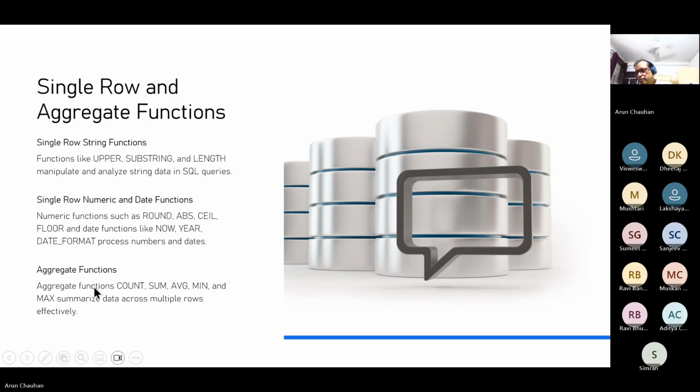Then come some very important functions where you want to do some kind of aggregation. And as a data scientist, when you're dealing with the data, please ask the team that is providing you the data not to give us aggregated data. Aggregation you can do on your own.